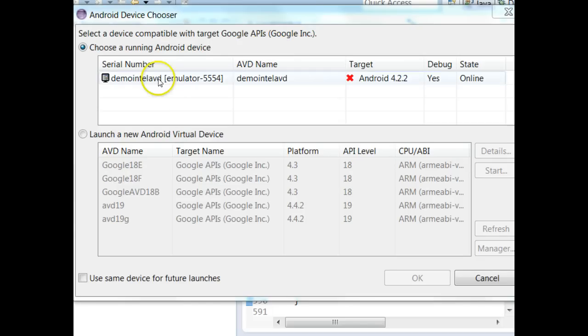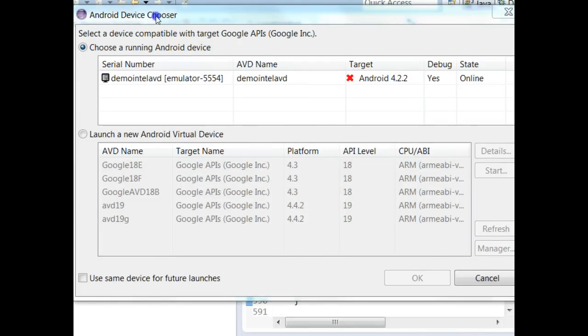Now, by the way, side note, if I plugged in my phone, we would see that my phone would be an option here as well, something else I could test on. Now, if you say, oh, but that's not fair, I don't have an Android phone. Keep in mind, the world is introduced to thousands of Android phones every day that have just gone off contract. They're very easy to pick up used on something like eBay. An Android phone without cellular service but with Wi-Fi is still a very powerful device, especially for testing. So consider that if you don't actually have an Android phone, just get a used one. You know, they're cheap, they're easy to find.